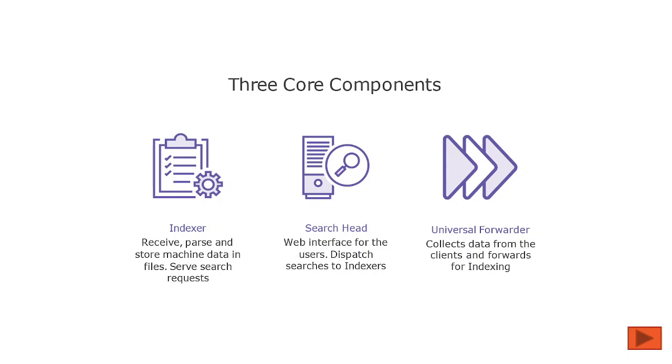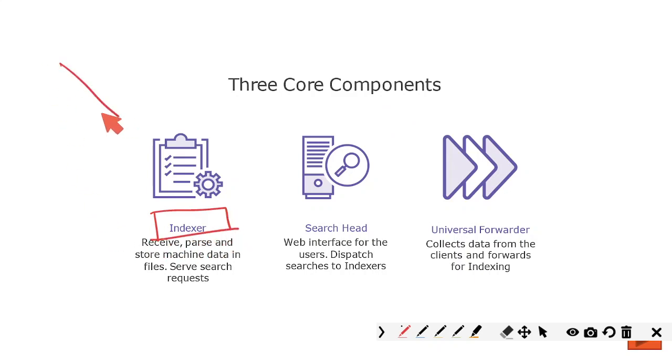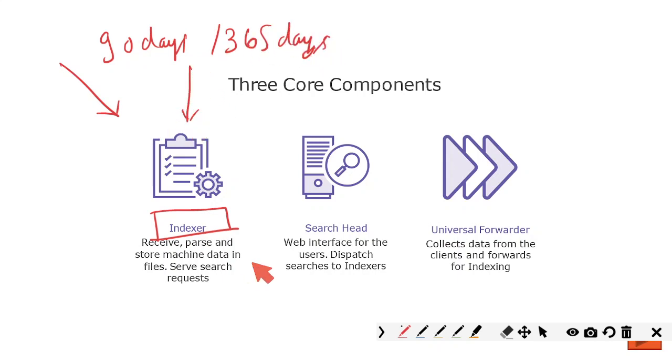So, three core components. Before we get started, these are the essential components. First we will talk about the indexer. The indexer is one of the Splunk components responsible for collecting and receiving all the logs and parsing those logs. This is also where the logs are stored for a longer duration depending on your data retention policy. For example, 90 days of logs or 365 days of logs will be stored in the indexers for the long term.